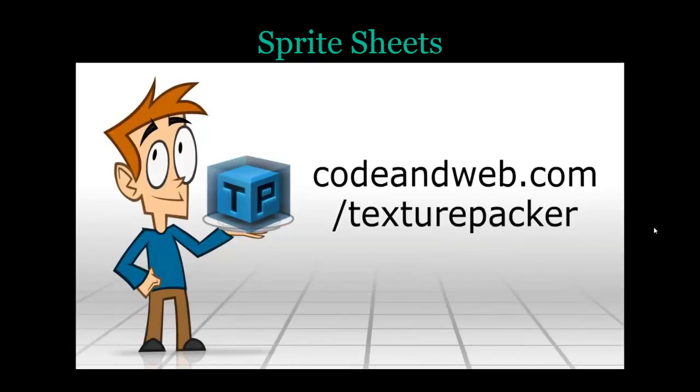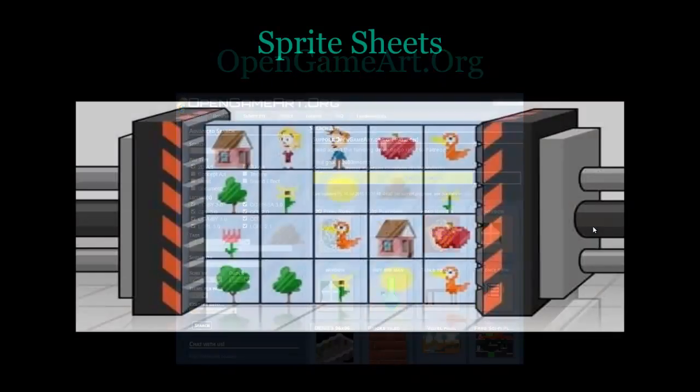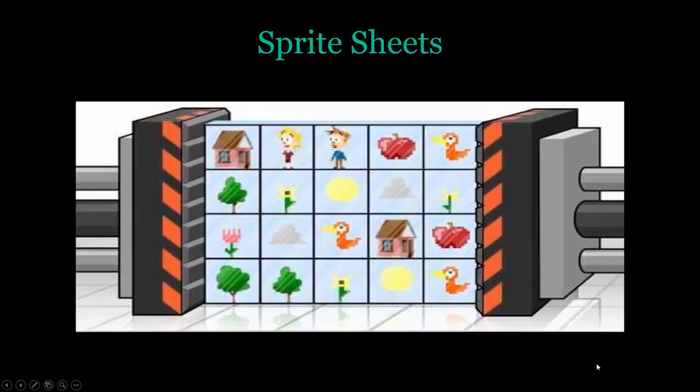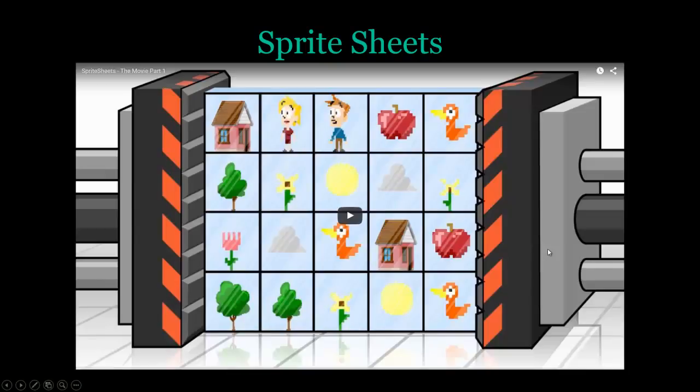Alright. So a lot of interesting information there in that video. And again, going back to here, you can always go to that website and check out their other videos. Or if you play the video, you can just go to YouTube. Well, apparently I can't click out of there and go to YouTube. But if you just go to the website, you'll find it. Or if you search Sprite Sheets, the movie part 1, you'll find it on YouTube.